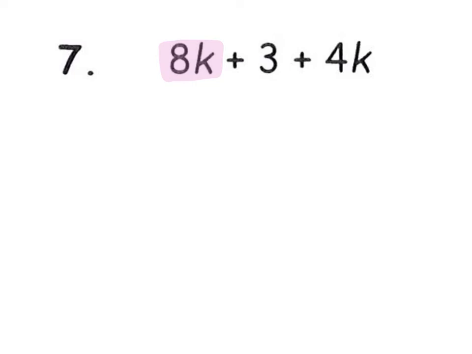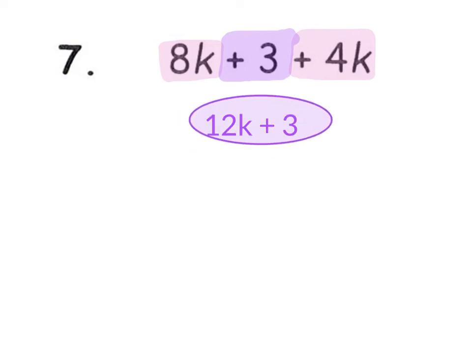And then I look and I see a positive 4K. So plus this 4K. That also is going to get highlighted the same color because they have the same variable with the same exponent. So 8K plus 4K will give me 12K. And then I always highlight all my terms. So although we've already found our variable, I still like to say, okay, well, this is my other term, and it's just a constant by itself. So then I have the plus 3 that will come after the 12K. So that's my answer, the 12K plus 3.